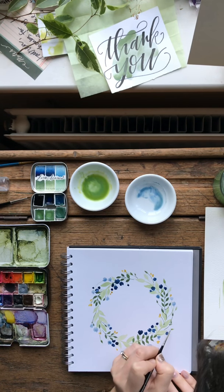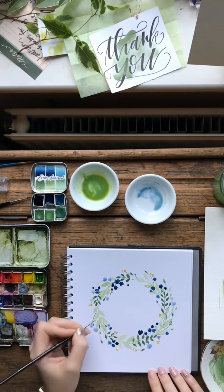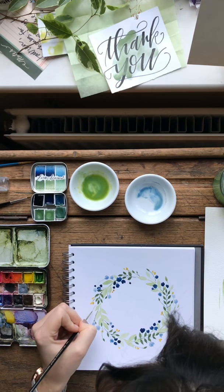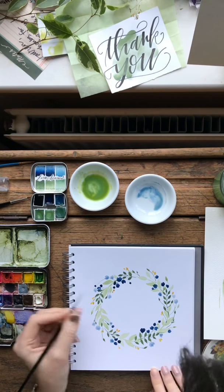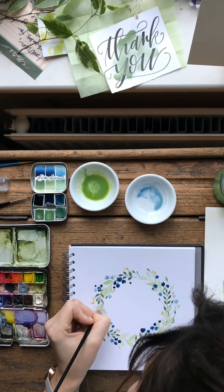I'd always suggest maybe going away for 5 minutes, get some fresh eyes on your work, come back and just check if everything's okay. Taking a photo is actually really good as well. So you might be watching me now thinking, you've missed a bit. Sorry if I have.